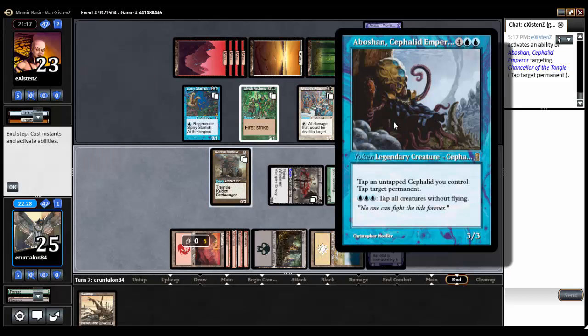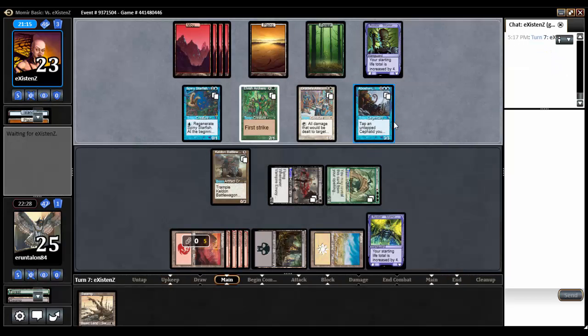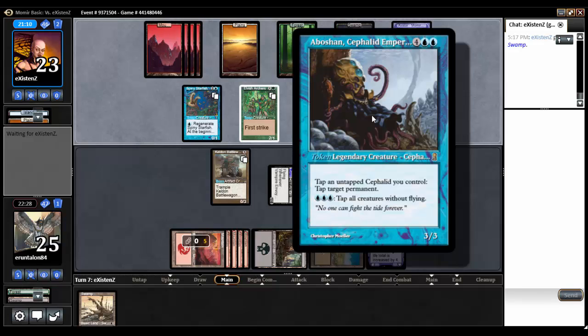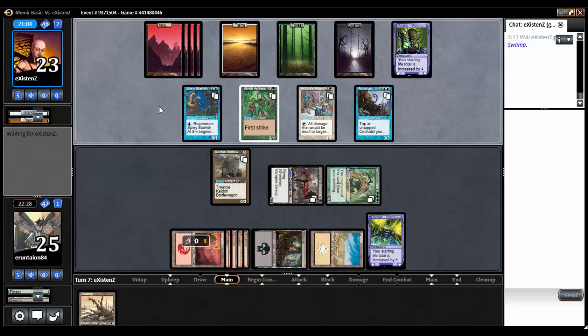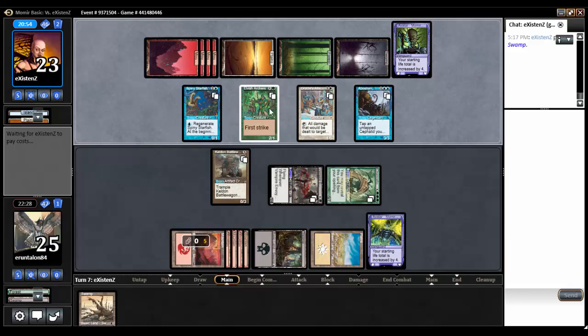Oh, it counts itself. That's pretty good, I suppose. I was reading that as tap another untapped cephalid you control. 7, oop, not 7 drop. Seven drop? There you go, 7 drop.